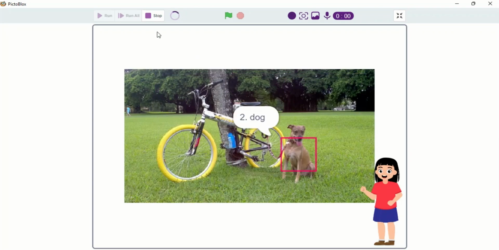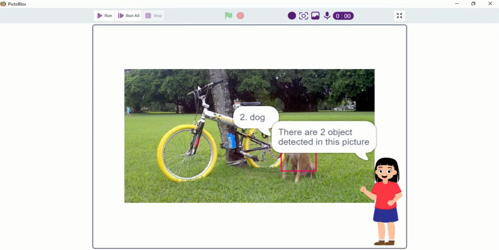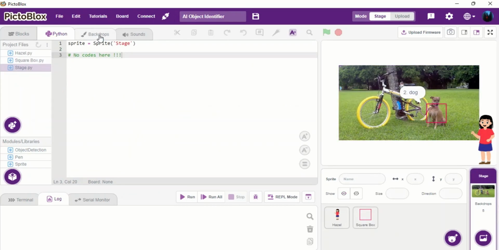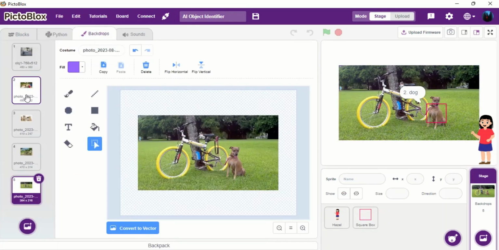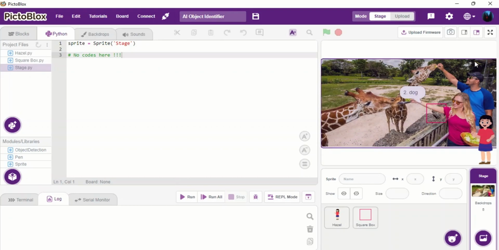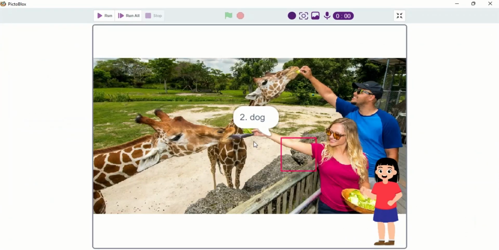Okay, great. Let's test with another backdrop, another image. For that we select stage, go to backdrops. Let's test with this. Okay, now we come back. I'm going to make the screen bigger again and run all again.